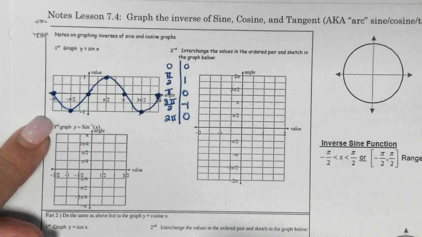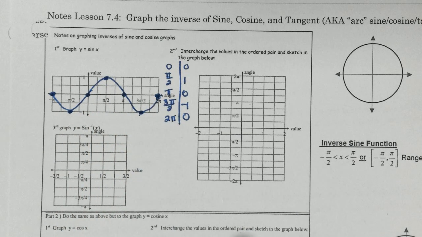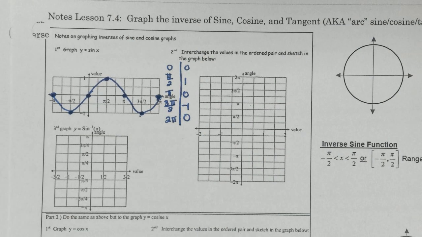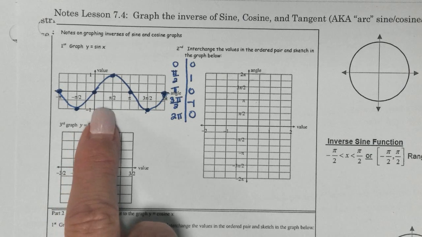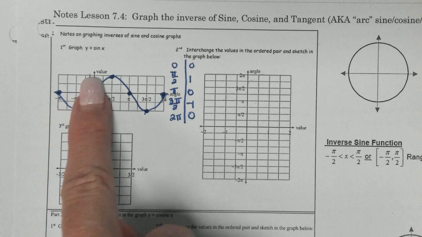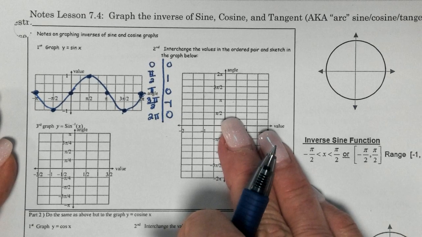All right? And I call these definitive points. What I don't like, and because this goes back when I taught Algebra 1 and taught students how to graph lines, they would just type it in their calculator and kind of look and see where it was and just go, whoop, and just draw like a line just randomly on their paper. And I was like, no, I want definitive points. I want to know what points they go through. And it's the same thing here with these. I want to know definitive points. Okay, so now I've got this graphed. Now, do you remember how to graph an inverse? Or what is an inverse?